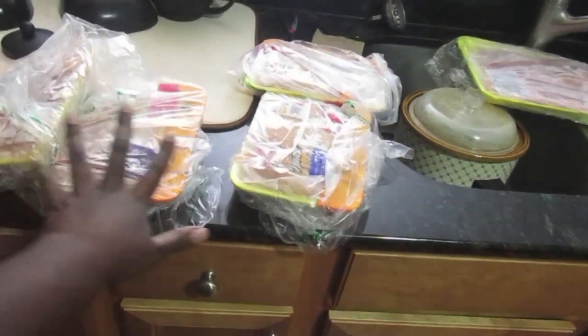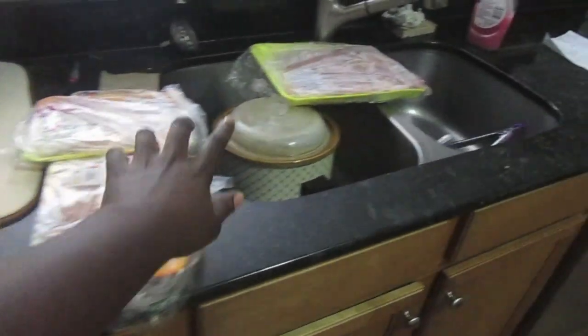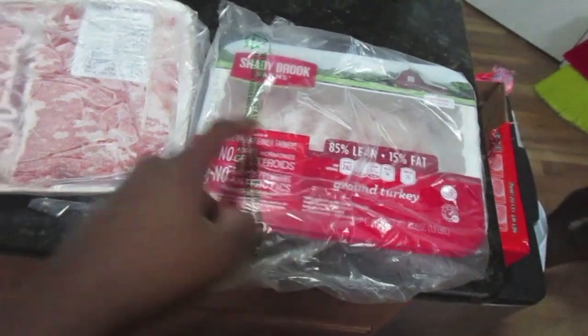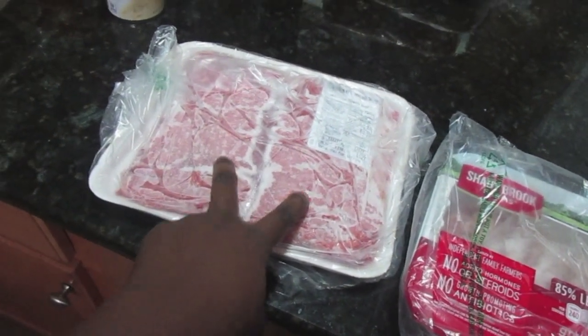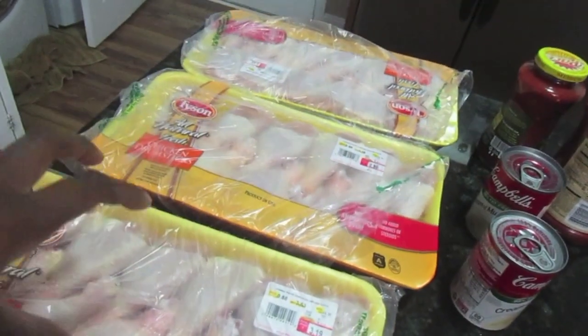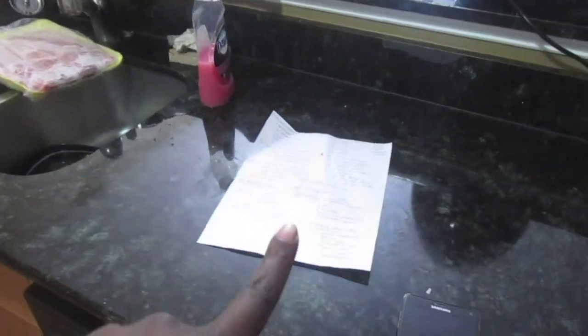Then there's potato ranch chicken and chicken broccoli alfredo. So all of these are going to be drumsticks. Let me show you what I have so far. These are four packages of chicken breasts that are thawing out right now, pork chops, lean turkey meat that I'm going to make chili with, two pounds of ground beef for spaghetti meat sauce, and one more. Plus all these drumsticks — I can make six meals from those.